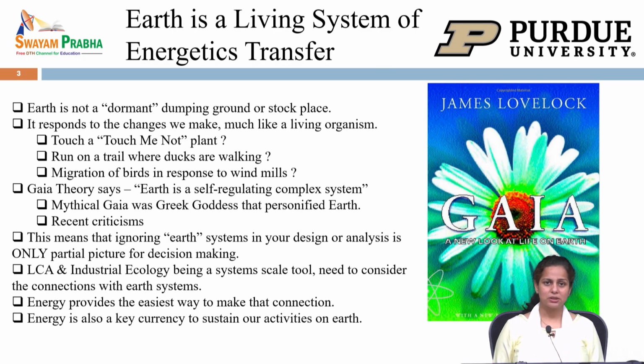A very simple example is the touch me not plant. Whenever you touch it, it responds to your changes. And whenever you are interacting with the environment, there are subtle changes that are happening. However, we are not able to observe it so quickly. The theory behind this is Gaia, which says that earth is a self-regulating complex system, and whatever ways the human society or the technology is interacting with the earth responds to that. And in a sense, our ecological changes and our climate change is a response to the effect that human societies have created on this system for long.